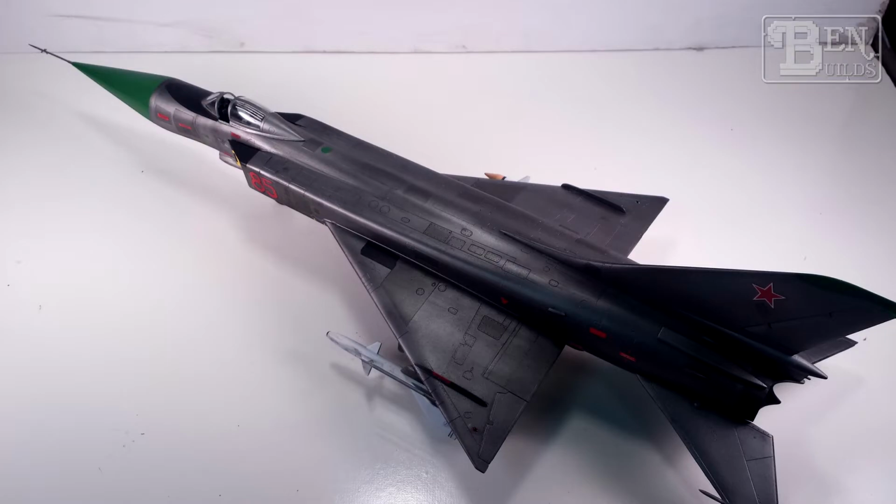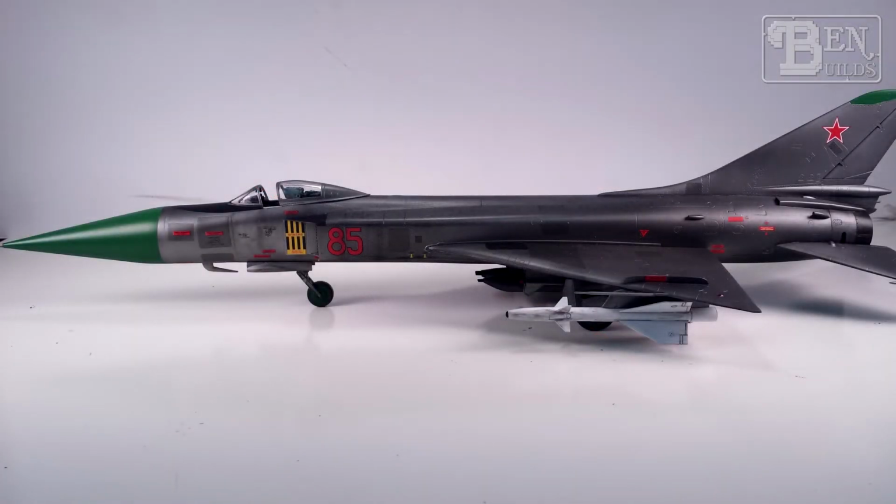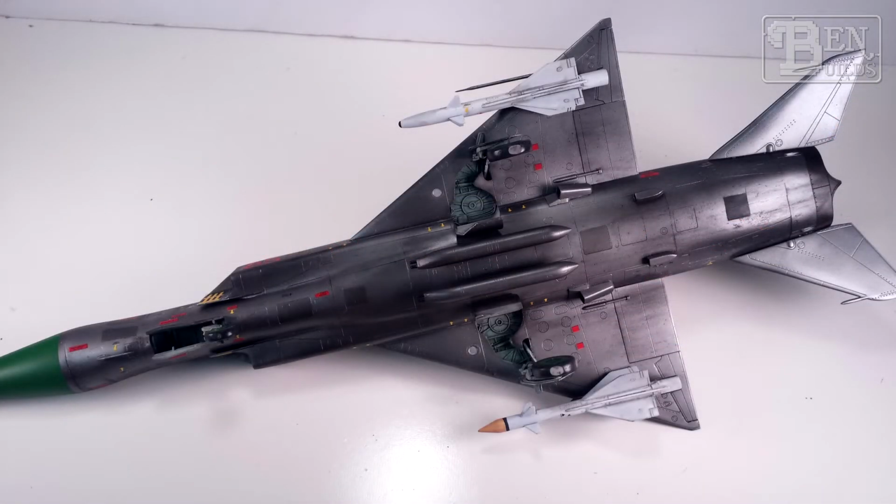So overall, building this for the NATO versus Warsaw Pact group build was a lot of fun. I don't think I would have really started this kit without that group build to kind of push me in the right direction. So I'm glad I was able to pull this one out and give it a shot.